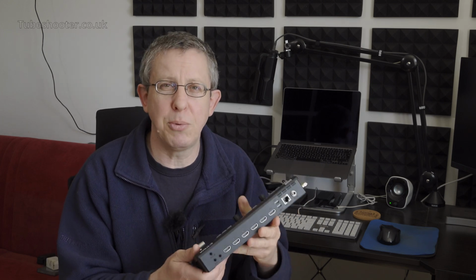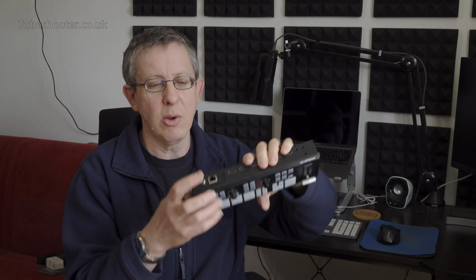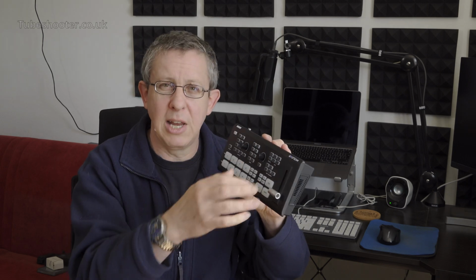They are also updating the firmware for it. So at the time of filming this, the next release of firmware is in beta, but it is going to give you the option to control this from a computer. So as long as your Gostream deck is plugged in via the Ethernet to a router, and the PC is on the same network, and the PC can be connected via Wi-Fi to that router, then you have the option of computer controlling all the settings and the inputs.